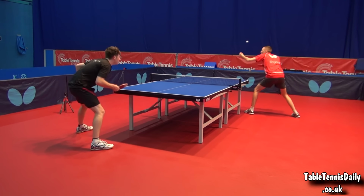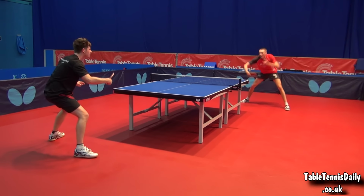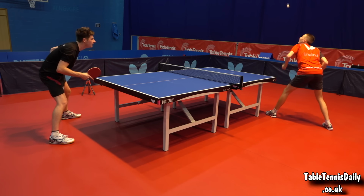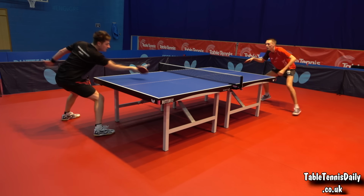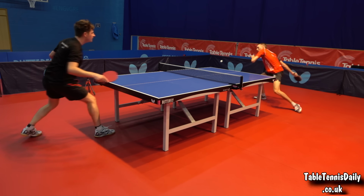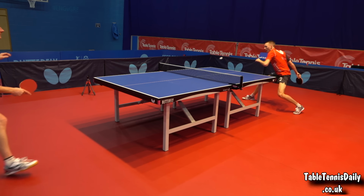The dwell time gives you a greater margin for error, which helps with producing spin more than a more direct blade like the Butterfly T5000 model, for example. Due to the high responsiveness and speed, I would recommend the Viscaria to experienced players that want a great, fast, offensive carbon blade.